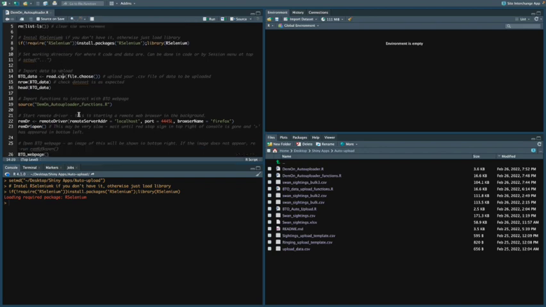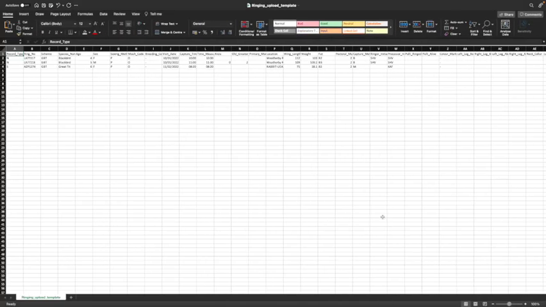So now we need to import the data that we want to upload to Demon. And this is a good time to go on a tangent and just talk about that data for a moment. So we're now over in Excel, and this is the data we're going to upload to Demon as a batch automated upload. And it's a very specific format that we have to follow. The order of these columns doesn't matter. So you can switch these columns around as much as you like, but the names of the columns have to stay the same. They have to be exactly what they're called here. Spelling, capitals, all that sort of thing. They cannot change.